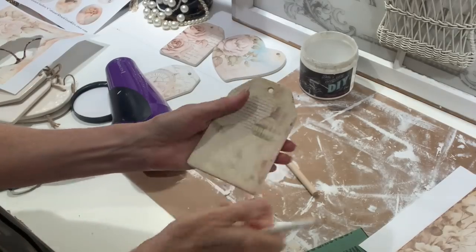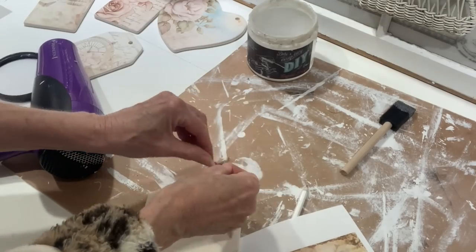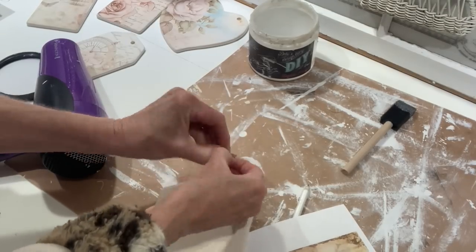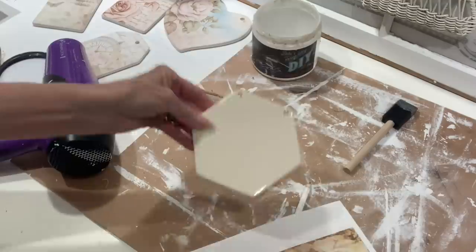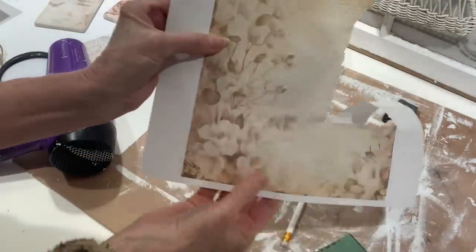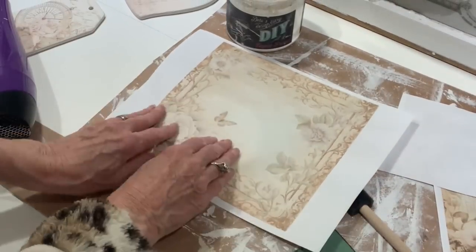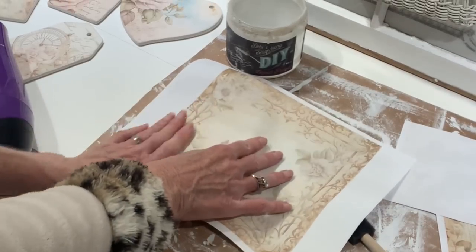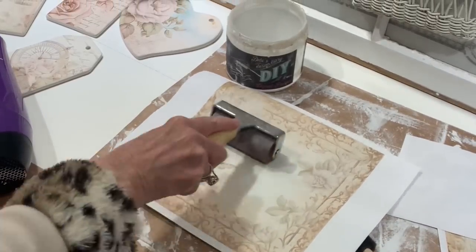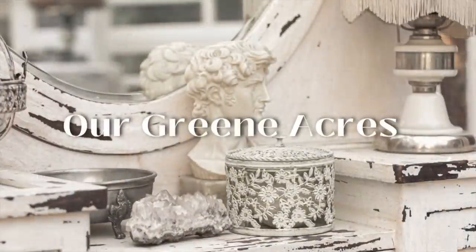Now, if you see these at your Dollar Tree, I highly recommend picking them up because I'm giving y'all inspiration and ideas of how you can use them. But also, if you can't find them at Dollar Tree, I did go out to Amazon and I did find some that were similar. So I do have some of these linked to my Amazon store. So if you're not able to find them out at the Dollar Tree, check out my Amazon store. Now remember, I will show you how you can embellish them and put different kind of hangers on them at the end of the video.